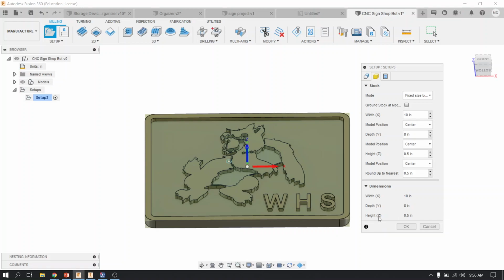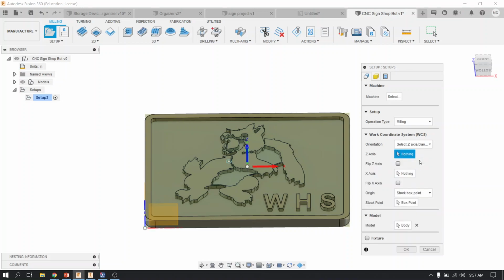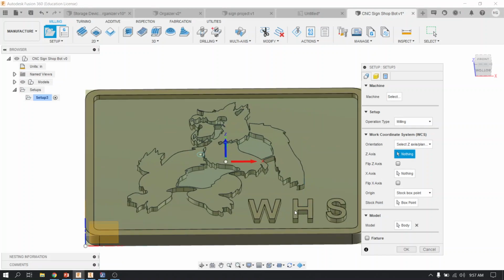All right. If your Z is in the wrong direction, in other words, if your 0.5 is in the Y or the X, then you're going to want to go over to this first tab and change the orientation by selecting a Z or an X axis direction. But if it's okay, then you're going to leave it alone. If it's not okay, then pick your Z axis by selecting an edge. So for instance, if I wanted my Z axis to go in this direction, I would pick this edge.